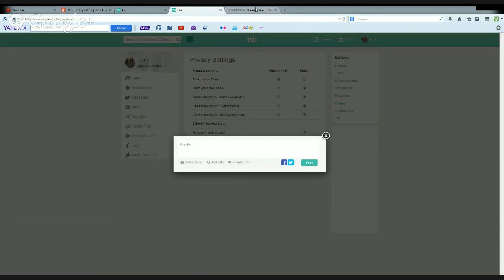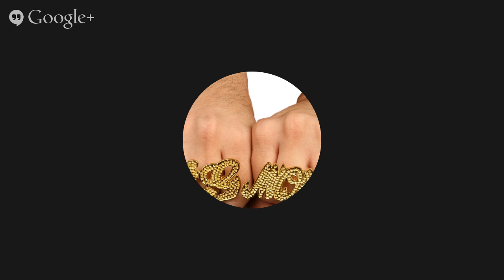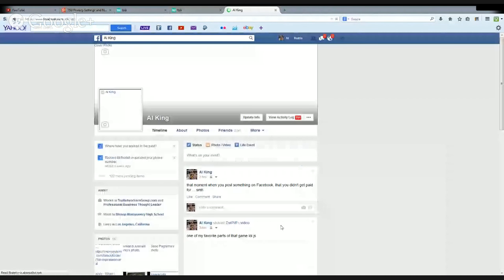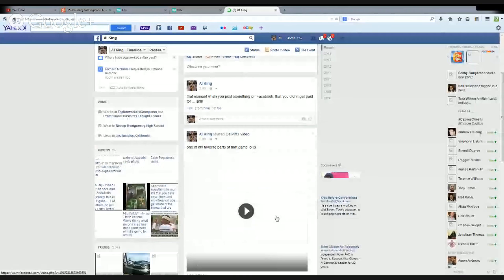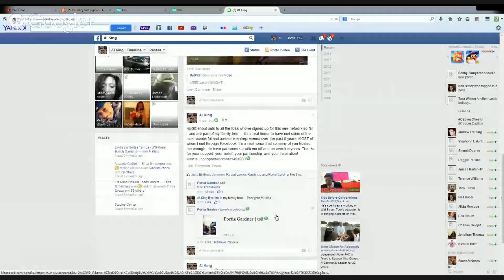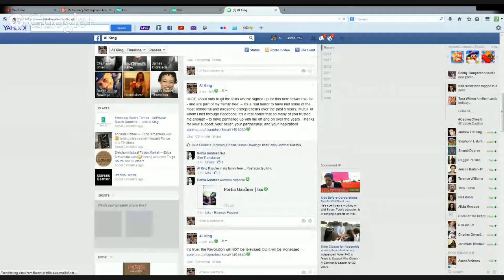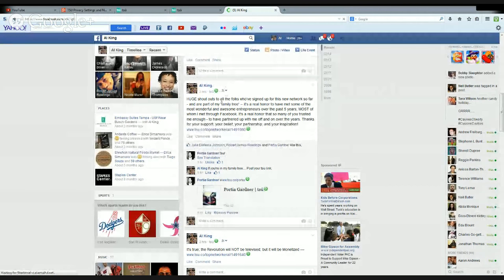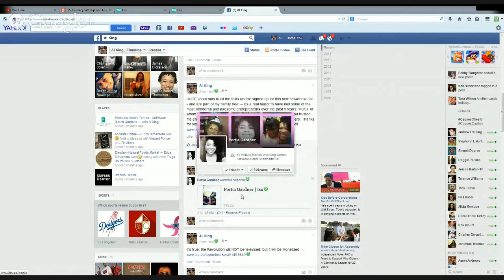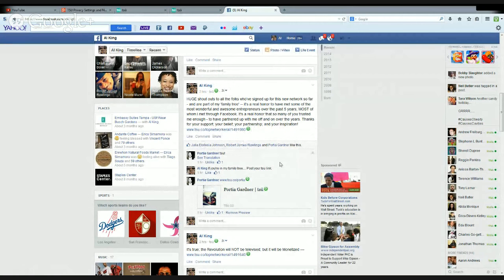Let's go here and let's just show you guys some stuff. Go to my profile so you guys can see how these things show up that I'm telling you about. But I'm still talking about the privacy settings here for TSU and some of the things that you can do with your privacy settings. Here's an example. See, this is only shared with my friends because that's my default privacy setting on Facebook. So naturally, if I wanted to make any of these posts public, I could. Okay. Shout outs to my first child. Awesome.